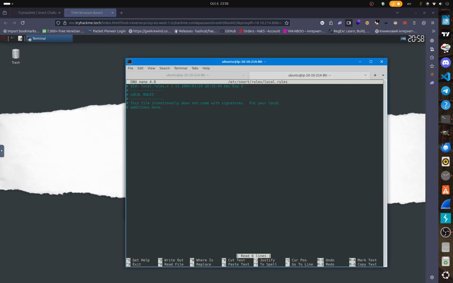Use whatever text editor you deem easy to use for yourself. So go ahead and copy.